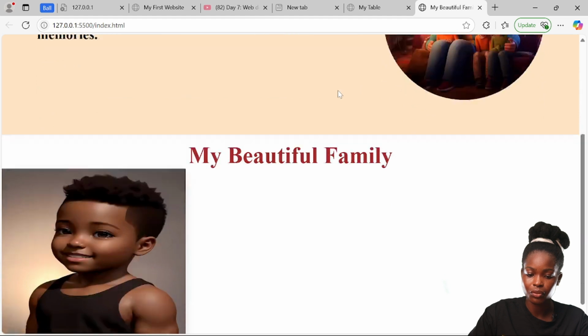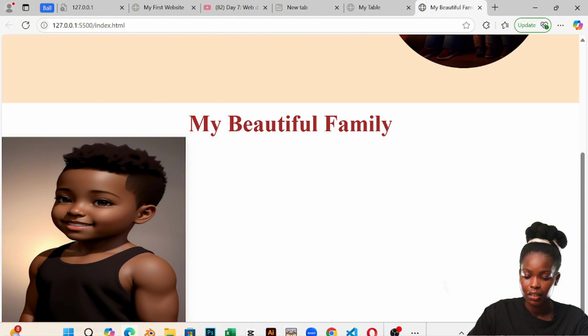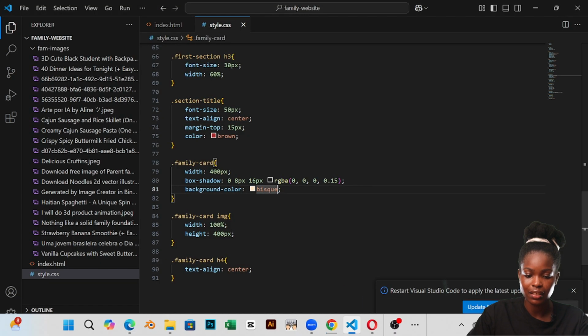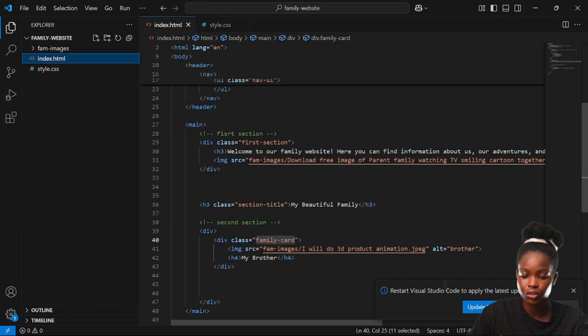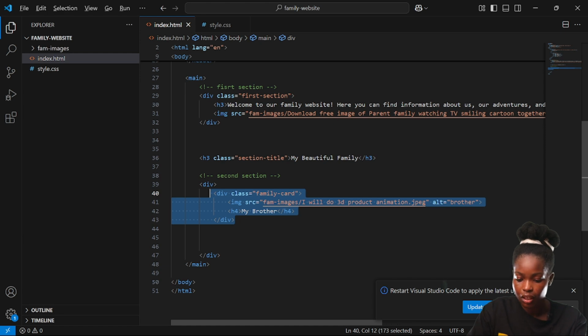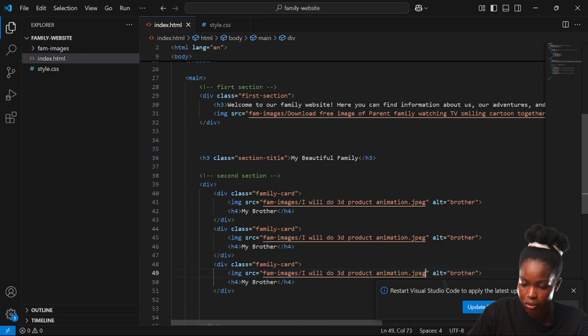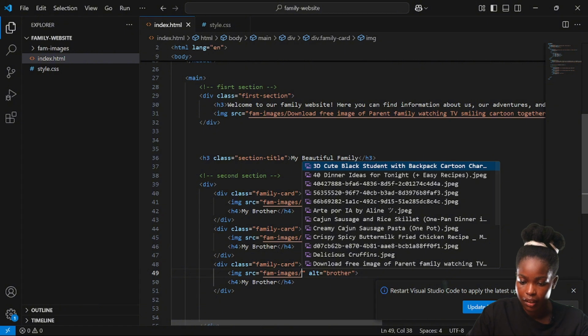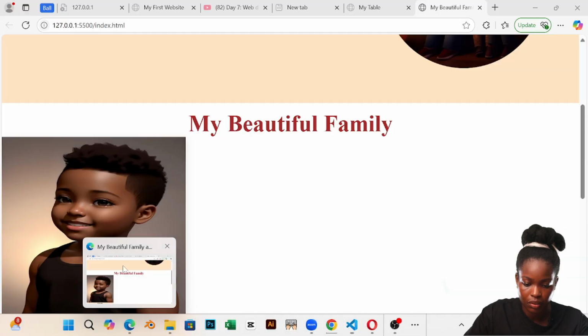Now the next thing we want to do is to just duplicate this into like three places. Since I've already styled one, I don't need to keep styling each one. I just need to go here, copy this, Ctrl+C, paste it, and paste another one. I can now change the images to be something else. I'll change this to, let's see, let's use this and see what that image is about.